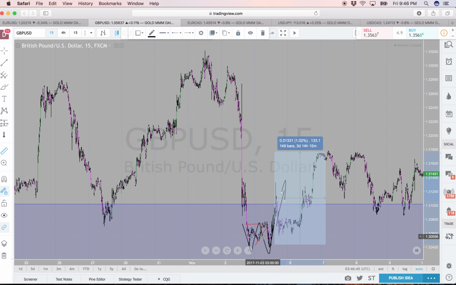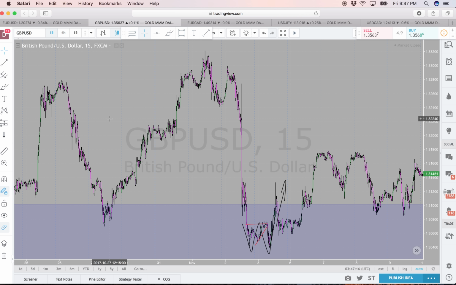Now, that brings me into our next topic. Risk management with these trades. I see so many people making so much money and then losing it all a few trades after they made their really good trades, because they don't know when to quit. They don't know when to stop trading. So this is where the risk management comes in. I'm not going to tell you guys how much to risk percentage-wise. I risk sometimes between 3 to 5%, sometimes more if I feel really confident in the trade.